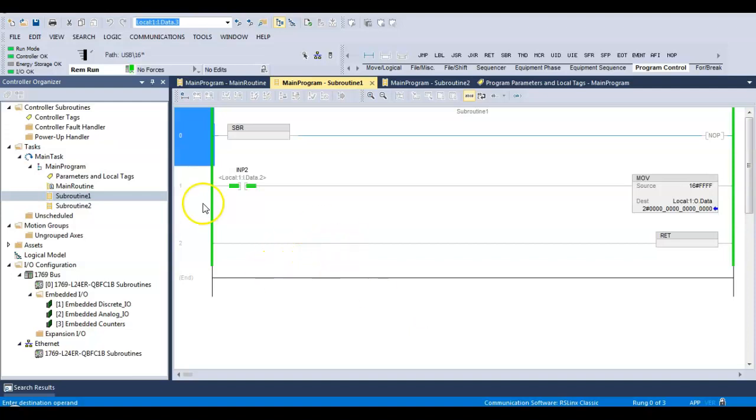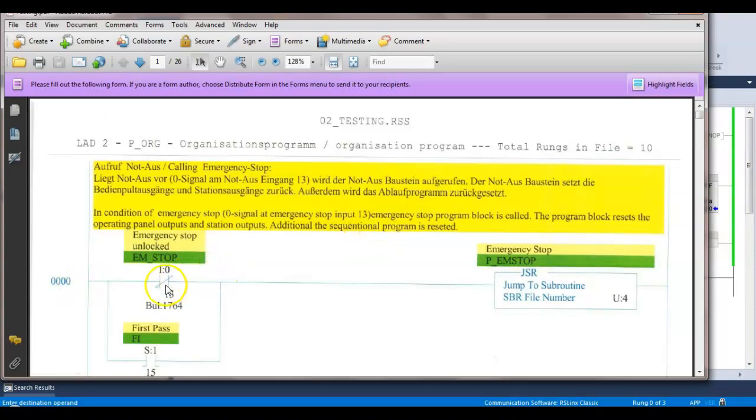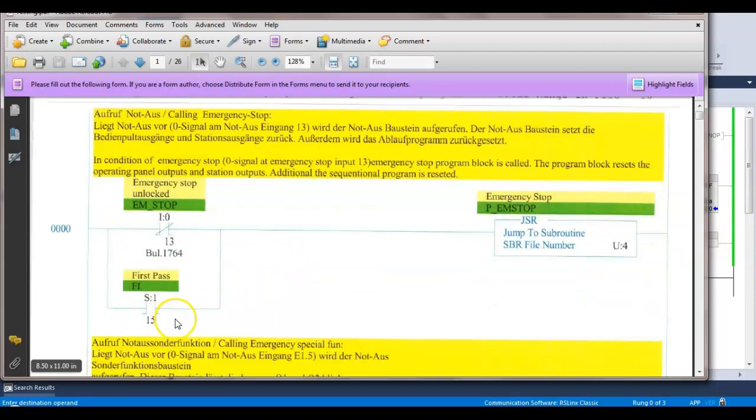So this, of course, is an OR. This is an OR right here. So if this switch right here, this examine if open, is true, it'll run the subroutine, but it'll also run that subroutine for first scan, which automatically sets up your line when you turn that thing on. So if you got this guy over here and this guy over here, you just say, if first run, we want to put everything back to its initial position, no matter where it's at. And that's what that subroutine up there does.